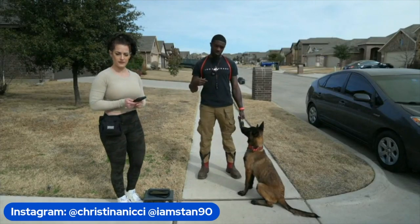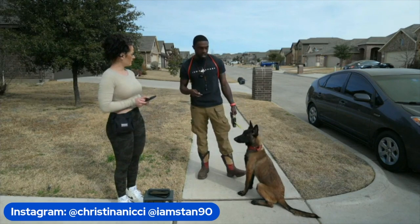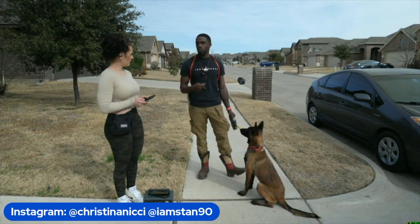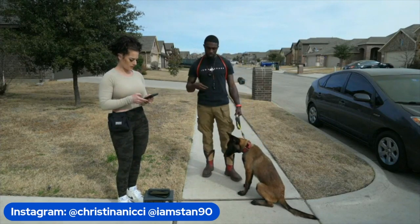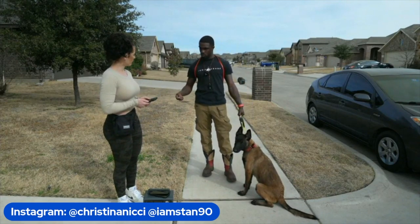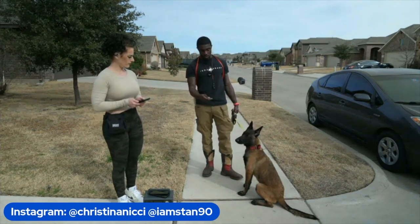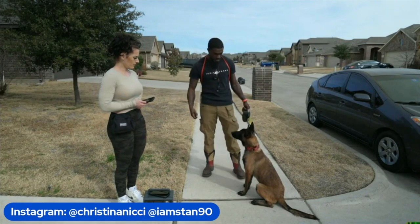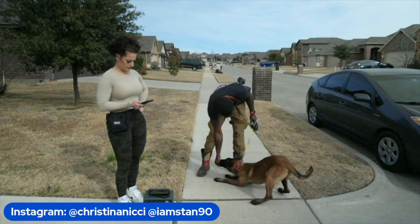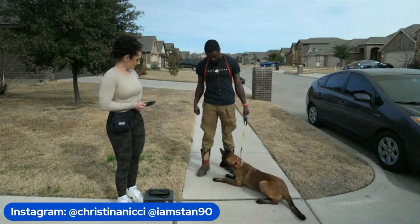We spent a lot of time with no distractions, and we've worked on this patient sit. He would be jumping up, trying to get on you and all of these different things, so we had to develop the right behavior. Then we take him into various situations and do the same thing he's gotten success with. So this becomes more of a default behavior, versus "I've got to be hectic, I've got to be spontaneous and crazy." Same thing with the downs. Again, we're just building his confidence.